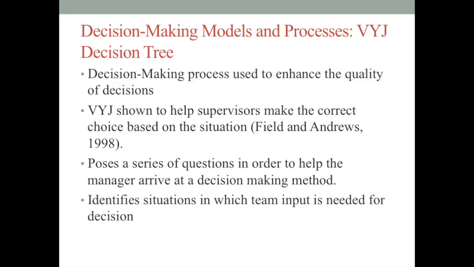In a nutshell, VYJ poses a series of questions in order to help the manager arrive at a decision-making method. Now, it's important to note that the VYJ model does not tell you what decision to make, but rather how to make it, whether you should collaborate with your team or make a more autocratic decision. That's the most important part of the VYJ model. It will identify situations in which team input is needed for decisions so you don't leave your team out in the cold if their input is needed to make the decision.